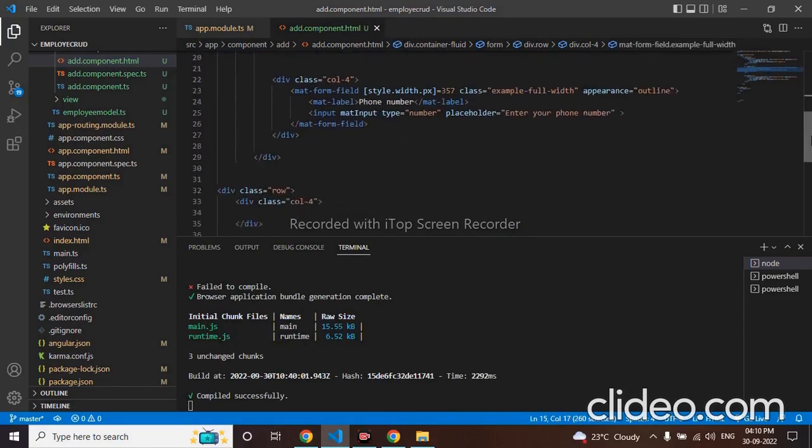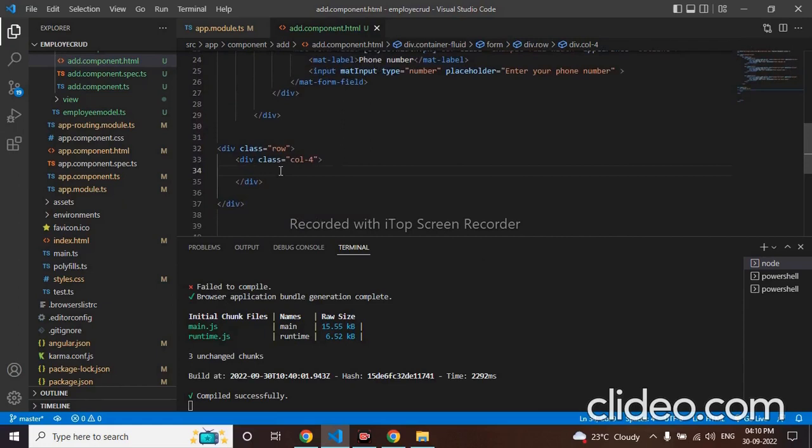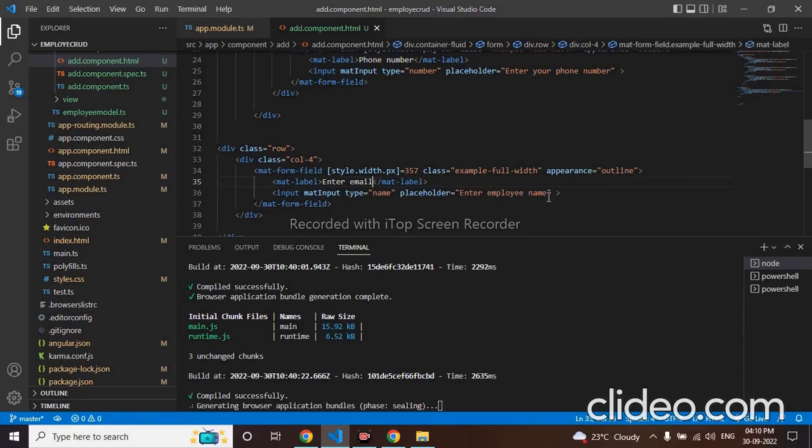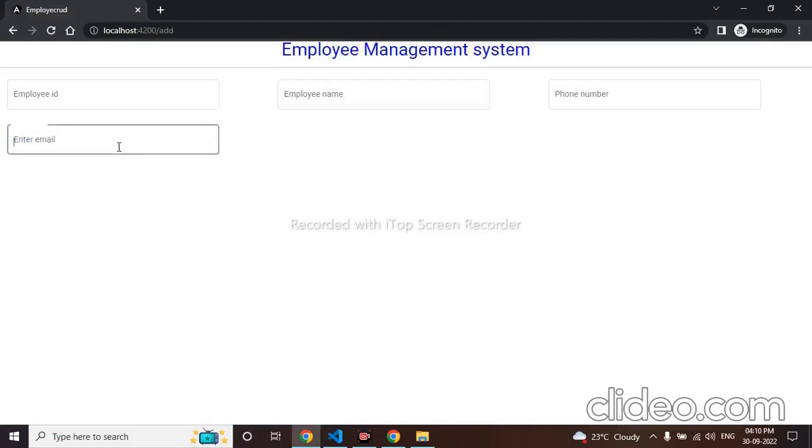Now I need email. Enter email. Please enter your email. I'll keep, and type, let it be email itself. We can see email has come.